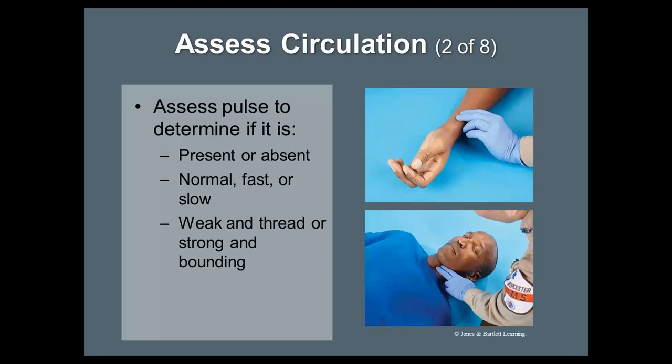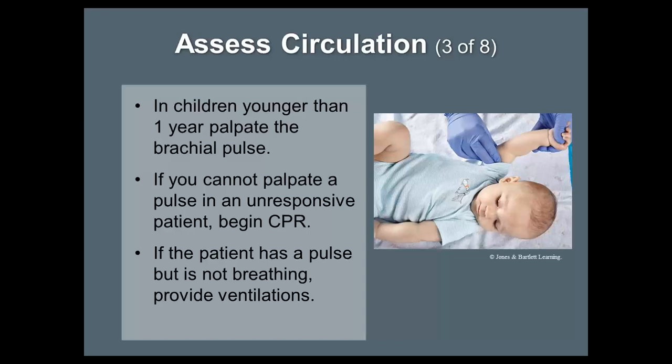Now, these are a little bit more challenging. Children, a lot of times, are not the most cooperative people in the world, but a baby that is too cooperative, listless, that's definitely a problem. That's when you're talking about an appearance issue. It's hard to feel a radial pulse in an infant, and especially don't use your thumb to feel for it, but you want to look for the brachial pulse in the infant, inside the upper arm, on the inner side where the bicep is.